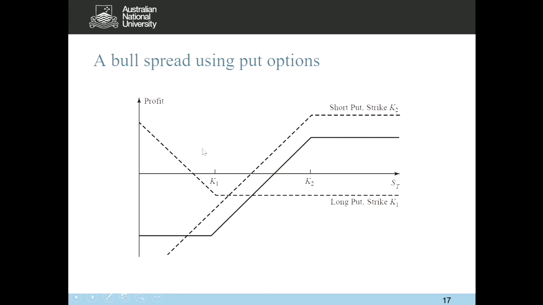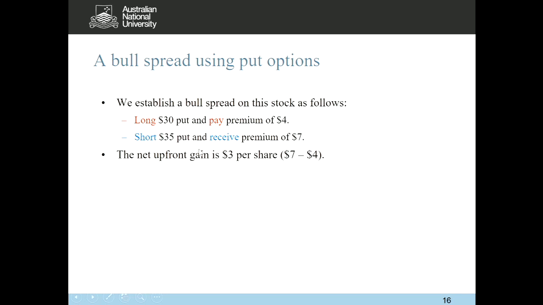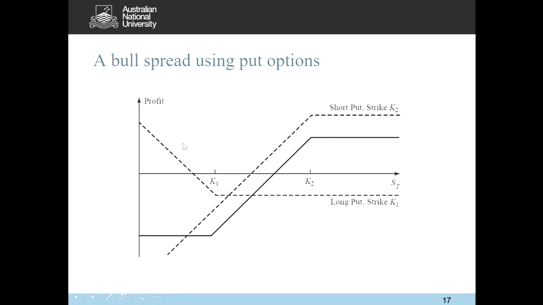And of course, the put option that we longed also finishes out of the money, so we don't want to exercise that put option either. We have nothing going on here and nothing going on here. The net effect is nothing going on. If that happens, we can walk away with the net premium of $3. So the maximum gain we're going to get is $3, and that's when the share price gets above K2, above 35.